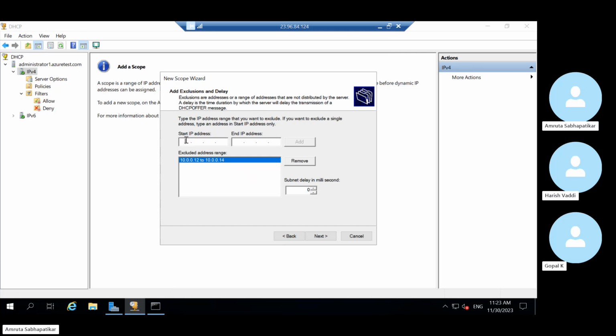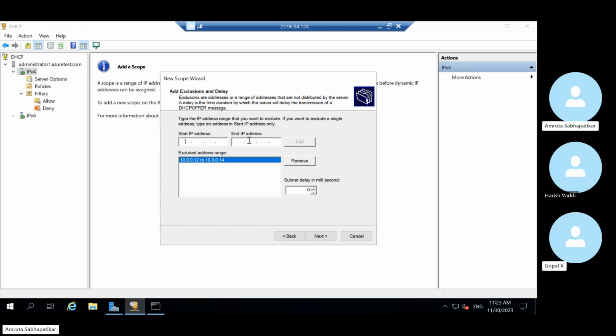If you want to exclude any other IP address range, you can do that as well, or if you want to exclude a single IP, you can do that too. This means we are securing some IP addresses, but these addresses we don't want to assign to any of the devices.